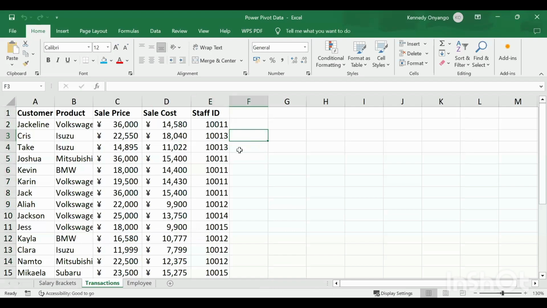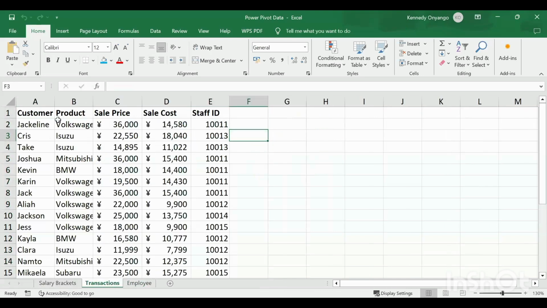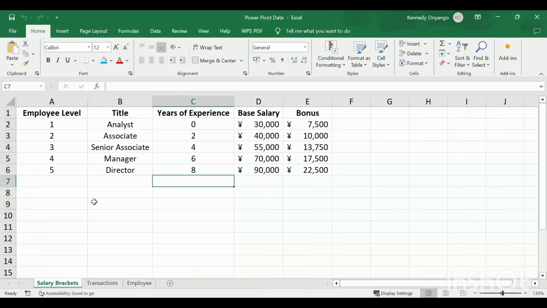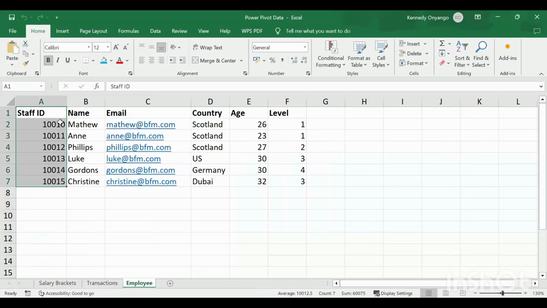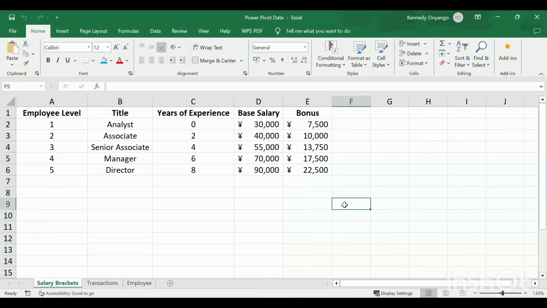Well, we know that through concepts like Power Query, you can merge these three sheets that we have here. Many of you, I know what you will do. If you want to merge this data together, you will come to the transactions, copy all the information, come to the salary brackets, and then paste. Somebody else will come to the employee data, copy the information from here, go back to wherever you want to put it, and paste it there. That's a very poor strategy of data analytics. No data analyst would do that. If somebody has attended my Excel class, I believe they know what I'm talking about, and nobody will do that.